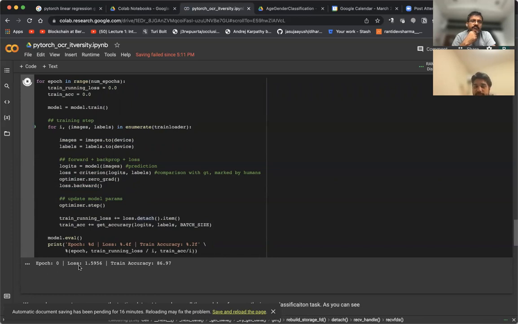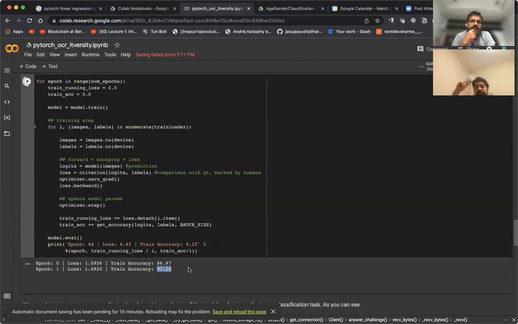Now epoch 0 is finished. The loss which is coming is 1.5956. The optimizer should move the model in a direction which actually reduces its loss. See, it's slowly reducing the loss, and as the loss decreases, your accuracy increases. But you shouldn't worry if the loss increases.